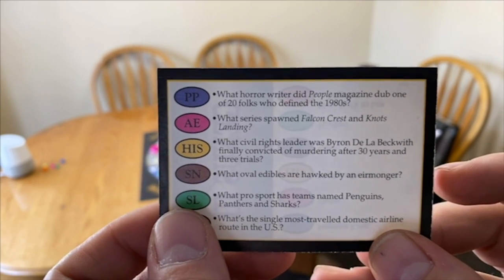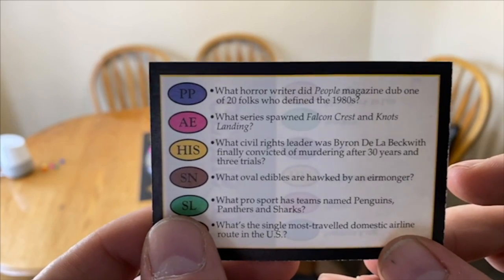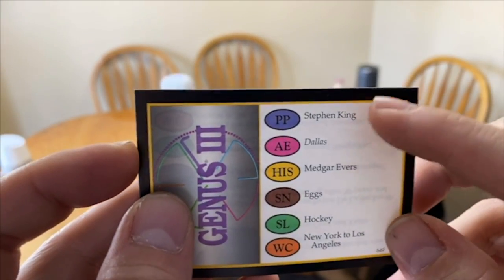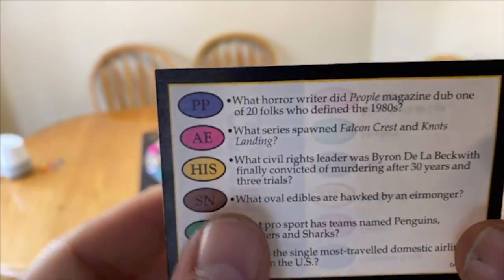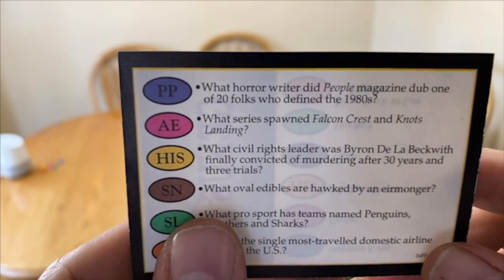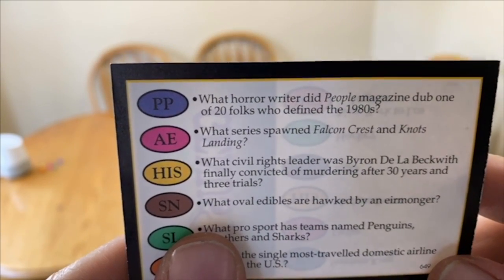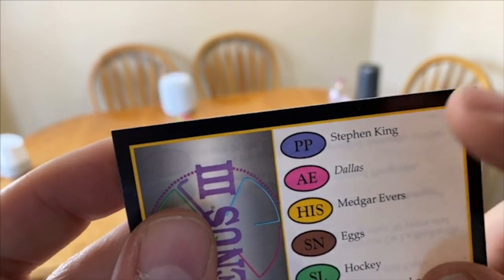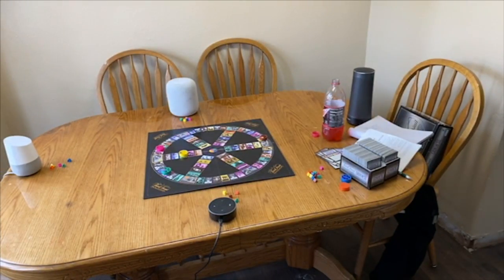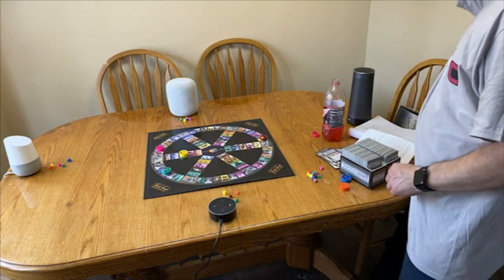Hey Siri, what horror writer did People magazine dub one of 20 folks who defined the 80s? I can't find the answer to that on HomePod. Hey Siri, what horror writer did People magazine dub one of 20 folks who defined the 1980s? I can't find the answer to that on HomePod. Worthless. What are you good for? You're just a glorified speaker.